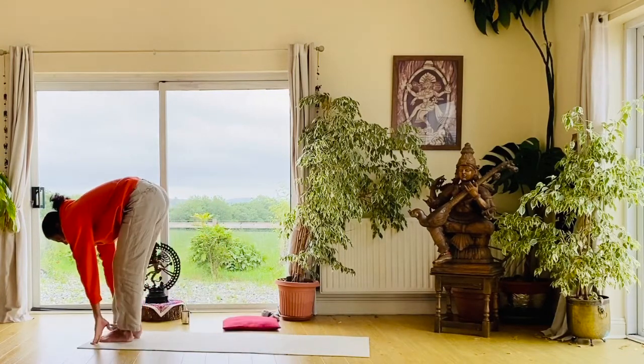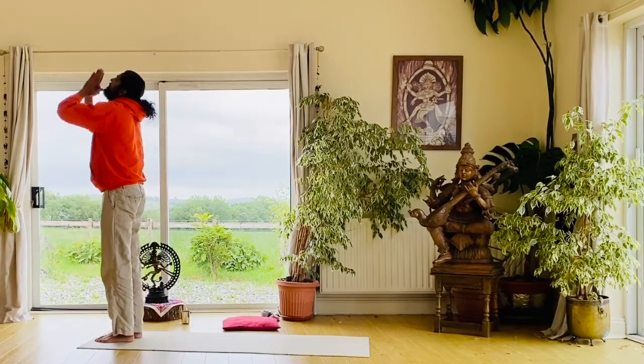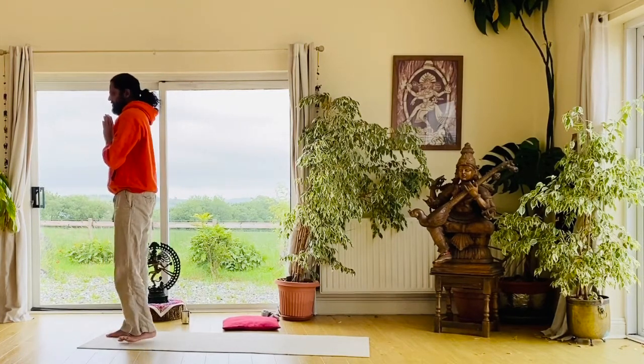Step forward. Breathe out, fold down, head to the knee, Hastapada. In, Namaskar. Anjali Mudra, back bend, and then burst open into the light, into the energy. Lovely, step back and relax. Just taking a few conscious breaths. Just to inhale and exhale deep.